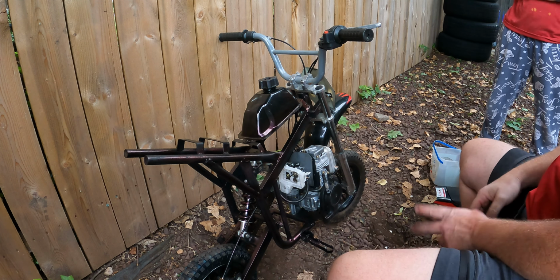So let me clean this up 100%, put it back in. Let's go throw this on the bike because this is definitely going to work now. Mark my words, it's going to work.